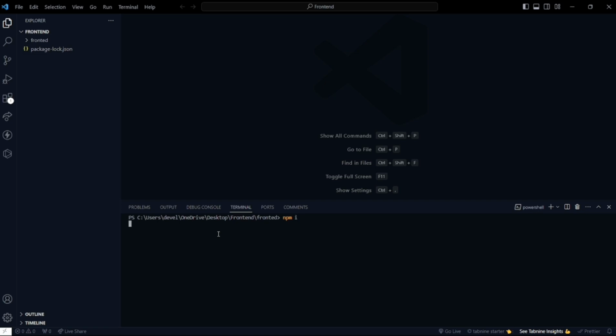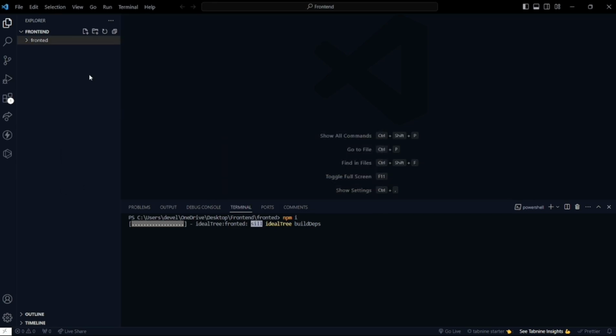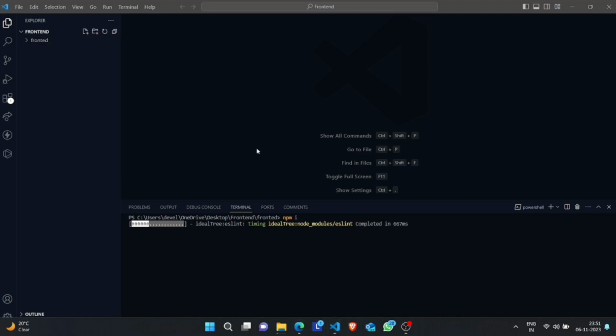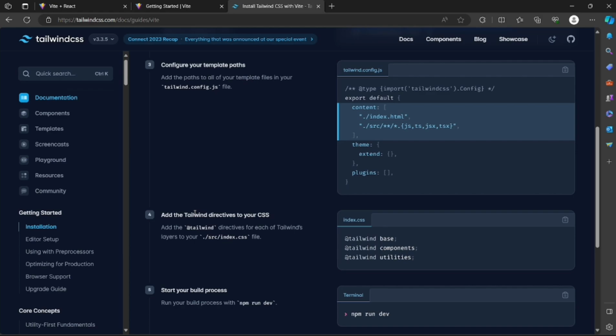Now what will npm install do? It will install all the required packages which are required for running the React component. So just do that until it's completing the npm install command. Let's have a look at Tailwind and the commands which we are gonna use in this project. So the project has been made, and let's clear and let's check out the project structure, the folder structure.